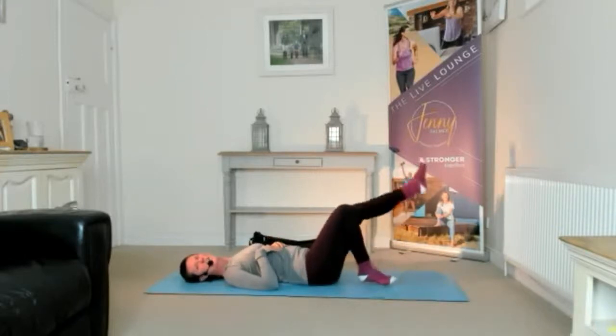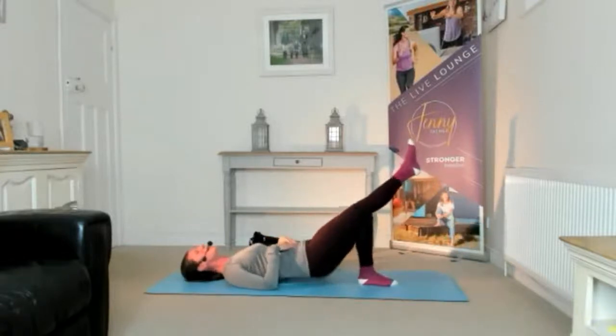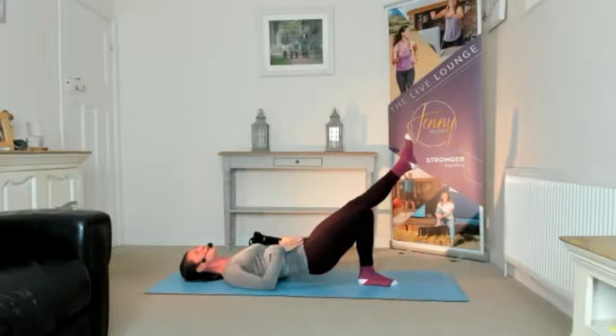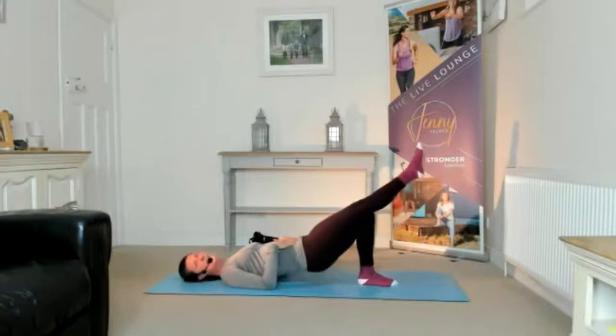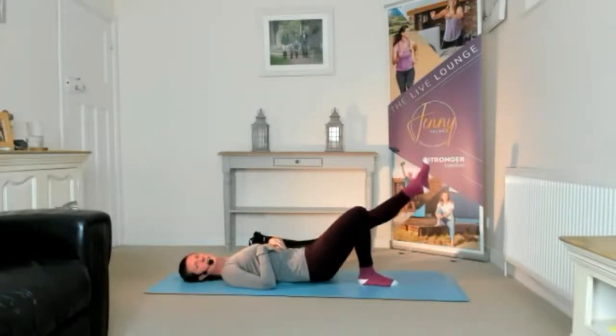Changing over, right leg down, left leg up straight. Same again, lift and lower. Feel it in the inner thighs, working the adductor muscles. Lift those hips up. Keep those legs parallel. 5 more raises here then. 5, 4, 3, 2, 1.